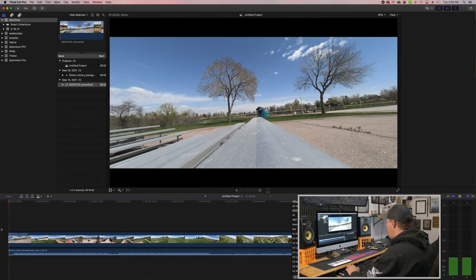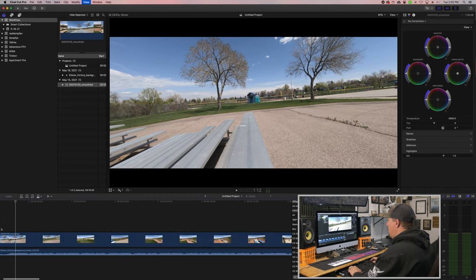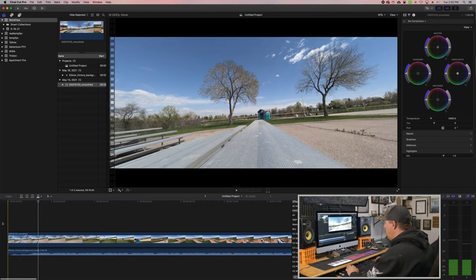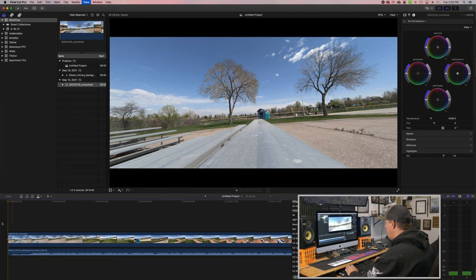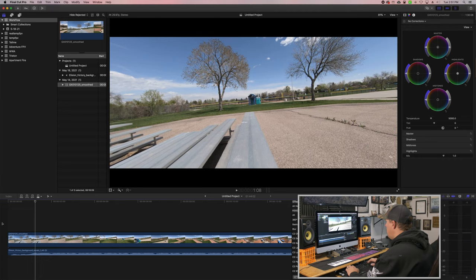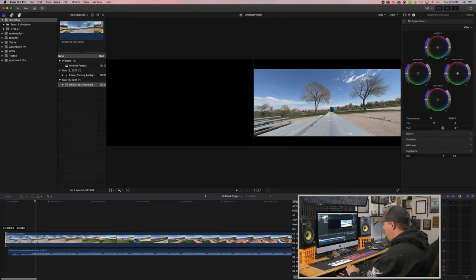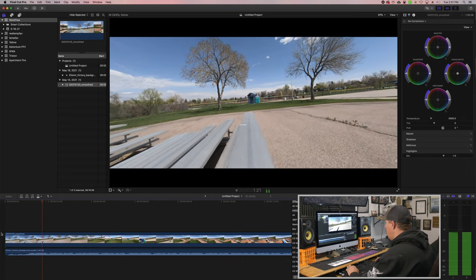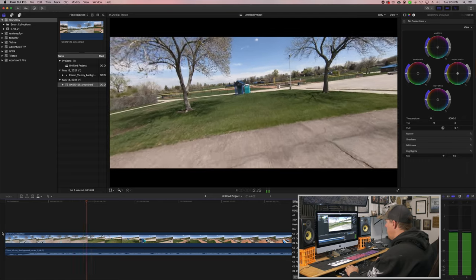So you can see right there where it swoops. What I want to do is I want that drone to just take off right when that first beat hits. So we may want to pull this back a little bit. There you go, that's pretty close.